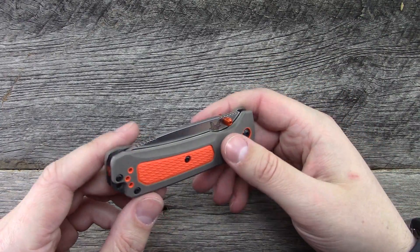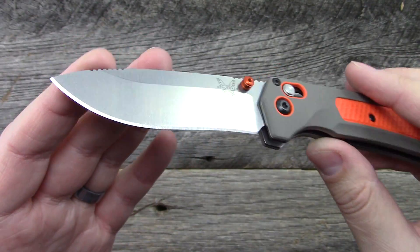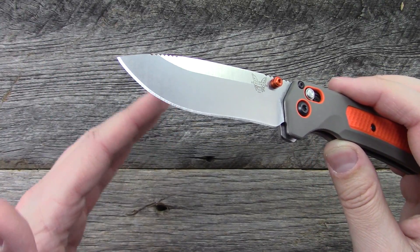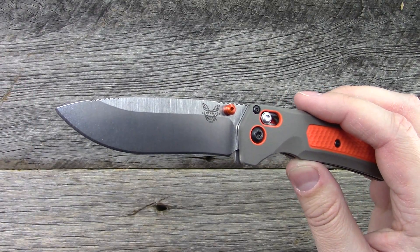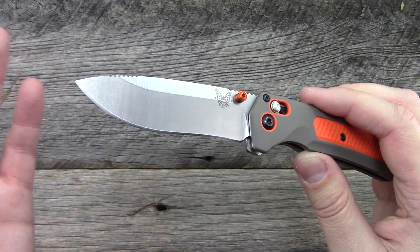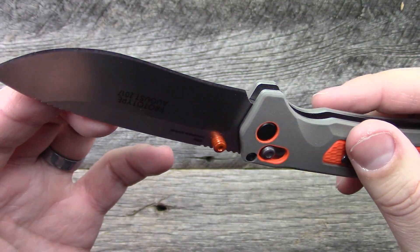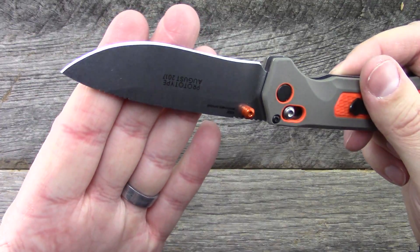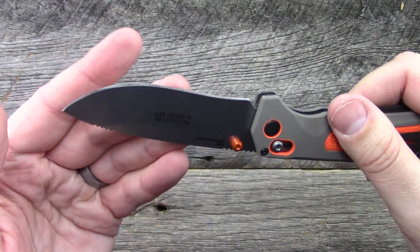Let's go through it in a bit more detail. S30V was developed specifically for folding knives — it's a good steel. Some people prefer S30V, some prefer S35VN, which was the second generation of this steel, but for all intents and purposes S30V is great for a knife you carry and use daily, or could use hunting if you wanted. The symmetry on the grind is pretty good — there's a slight difference in the secondary bevels as we come toward the tip on one side, but the other side is absolutely perfect. Close enough.